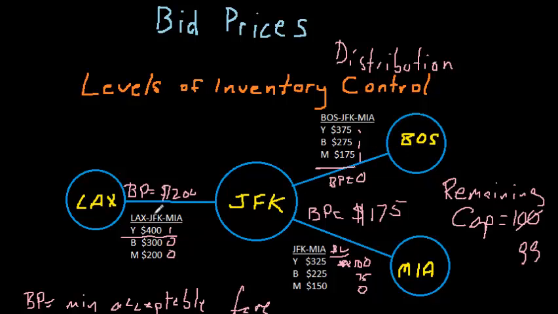How you change those bid prices throughout the day is really a non-trivial exercise. In theory, you would want to re-optimize the network and recalculate bid prices after every sale. Well, that's impractical, so you need some other way of approximating the change in the bid price in between times when you can re-optimize the network.